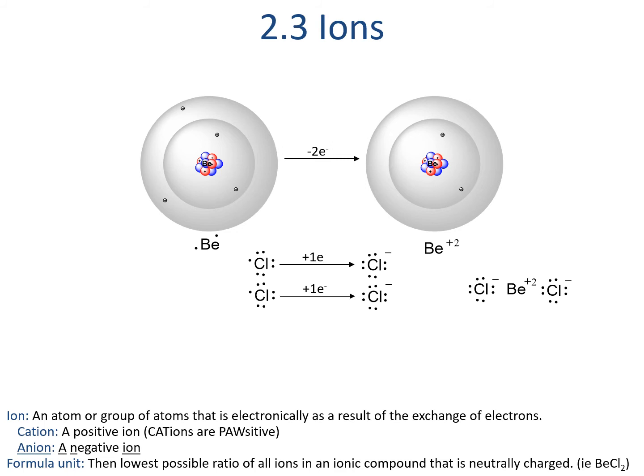There are 2 chlorines for every beryllium to make a neutral charge. We don't put or say the 1 after beryllium, but if there are multiples, we'd always indicate it. The formula BeCl2 should imply that for every beryllium, there are 2 chlorides. It should distinctly not imply that there are packets of beryllium with exactly 2 chlorides floating around. These tend to exist as much larger lattices.